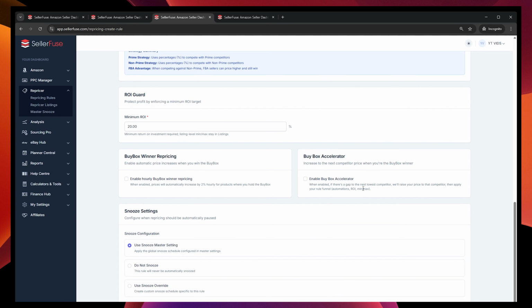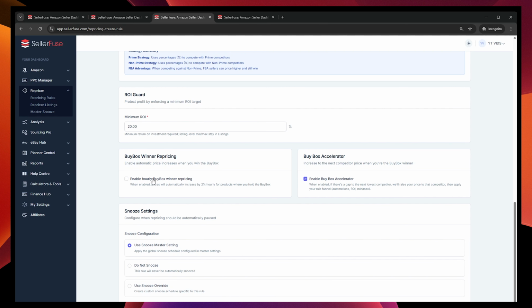What we do is look at the next competition. So if the next seller is £23, what we'll do there is bump up your price literally to like £22.99. You can select to undercut or match with a buy box accelerator. But ultimately, yeah, we'll pull you up to the next seller. It won't have you on an old style price. These are meant to eke out as much profit as possible.